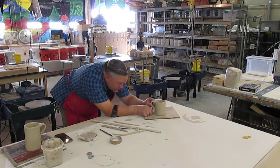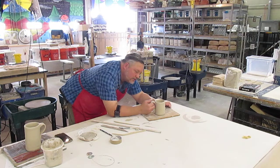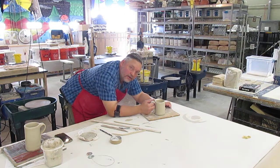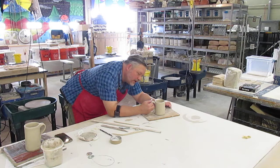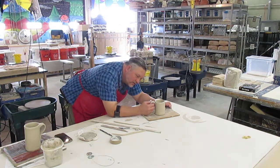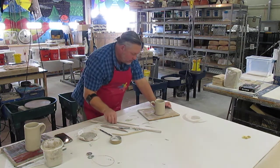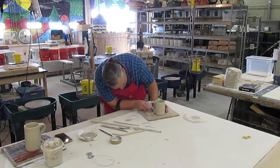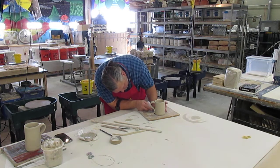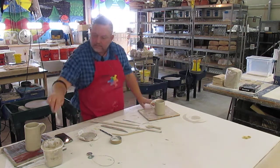I'm making sure that when I put my hand in, I decide how many fingers I want inside the handle of the mug — I like to usually have two fingers. You want to make this bigger than what you would anticipate, because it's going to shrink somewhere between 10% and 13% when it dries and gets fired. I'm cutting off the excess I no longer need from that piece.